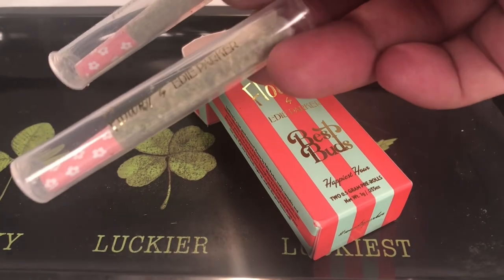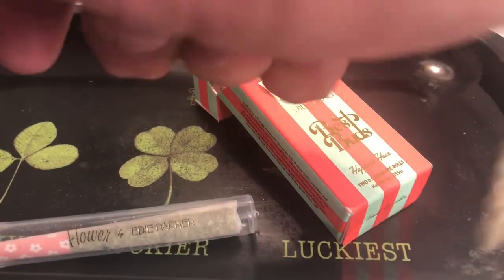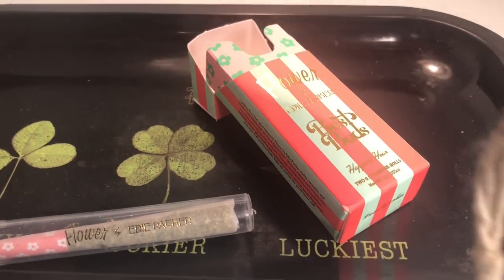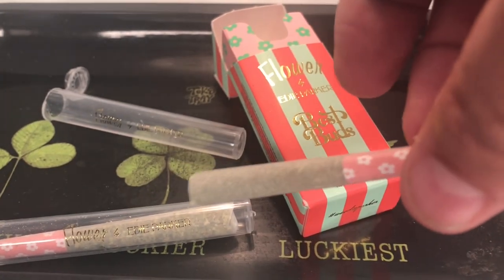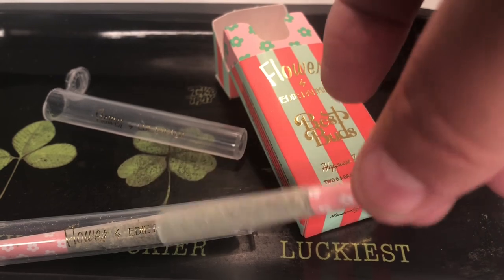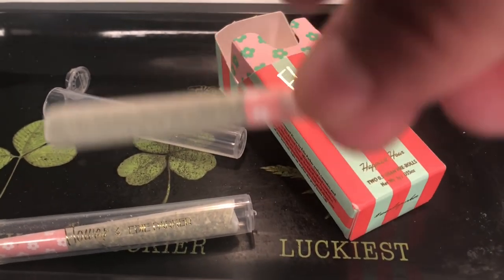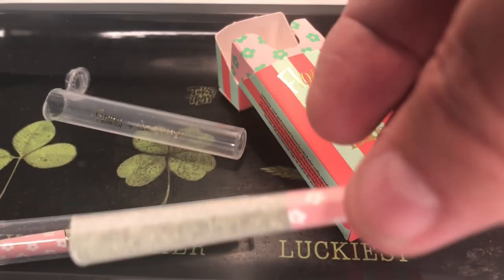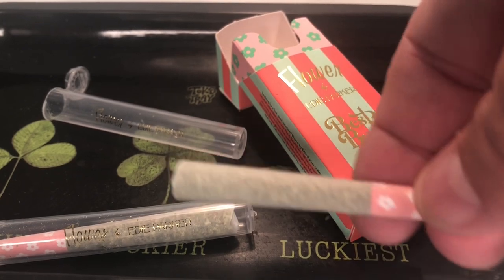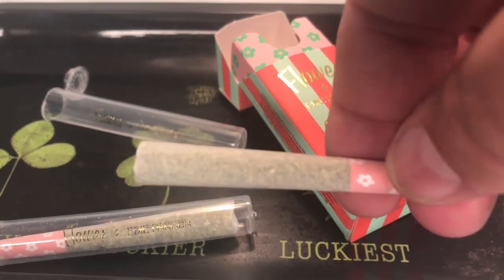I think since the last time I tried these, they thinned these out, man. You usually just squeeze them — give it a little squeeze, pop that out. That right there. Pretty good, man — that's a half a gram, you get two per pack. It's a little pricey to do it this way. This is a name brand, but they do have the cardboard with little decorations. But at the end of the day it's just bud, man — it'll get the job done. It's top shelf, so I'm going to try them out. One of them is Space Cowgirl — I can't wait for that one.